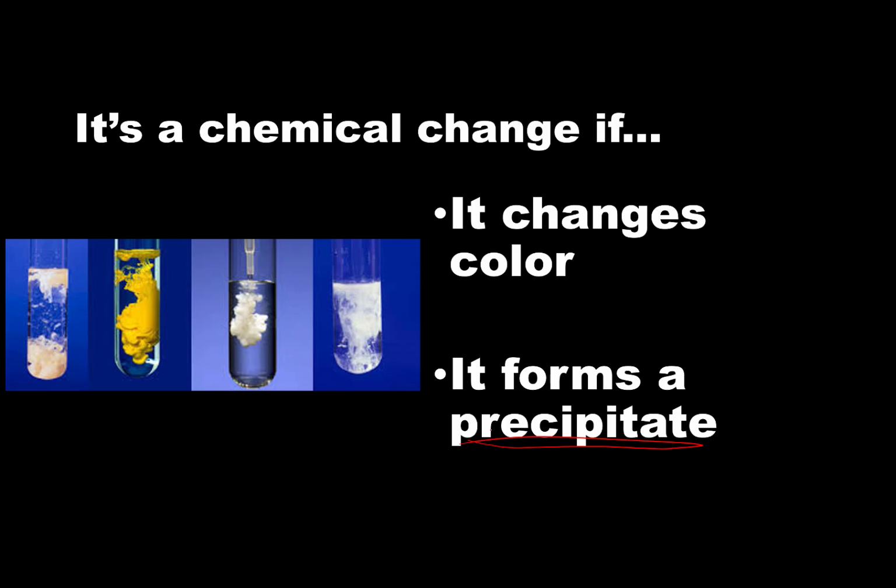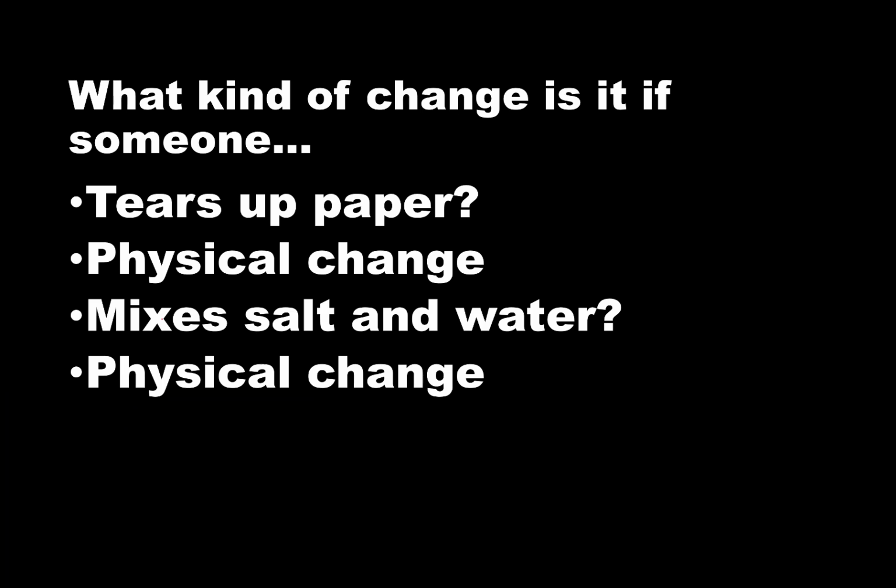But when it forms a precipitate, what happens here is sometimes you could take something that looks like salt water, and mix it up with something else that also looks like clear water. You mix them together, and then all of a sudden a substance appears, just like this yellow substance here. Okay, that's called a precipitate. That means that even though the previous two substances were soluble, or could be dissolved in water, this new substance no longer could be dissolved in water. So all of a sudden it appears and it starts to precipitate, which means it starts to fall to the bottom of that test tube, and that is called a precipitate. And that's a good example that a chemical change has taken place.